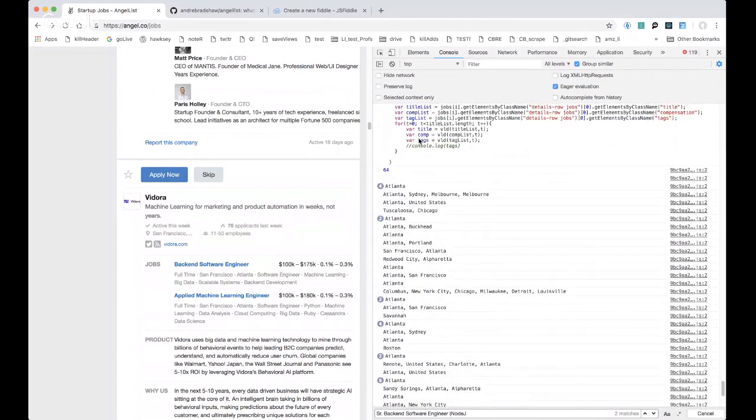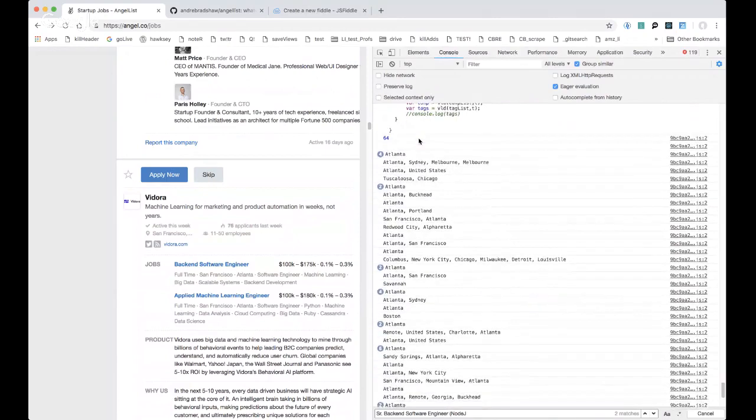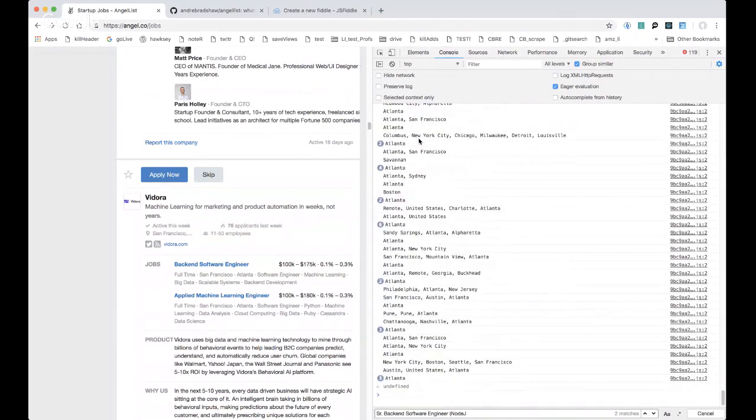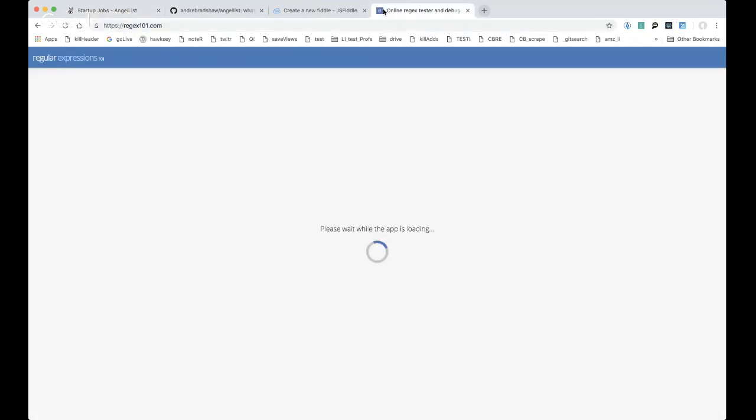Cool. So then what we can do with all this is create a regular expression for each one of these by calling a comma separation, I suppose. Actually, no, we could do it even cleaner by Regex101.com.